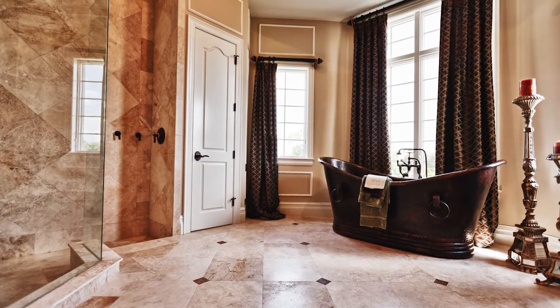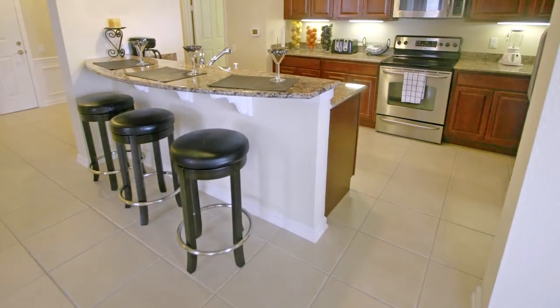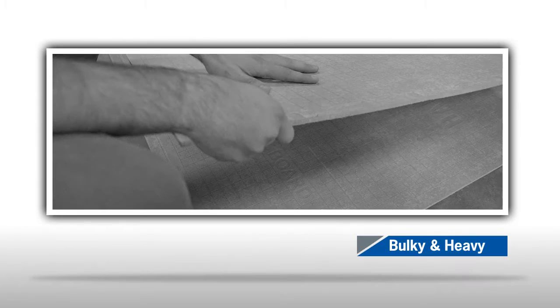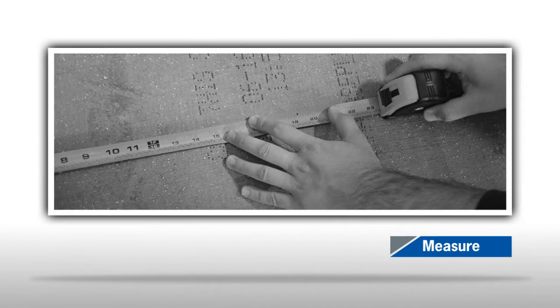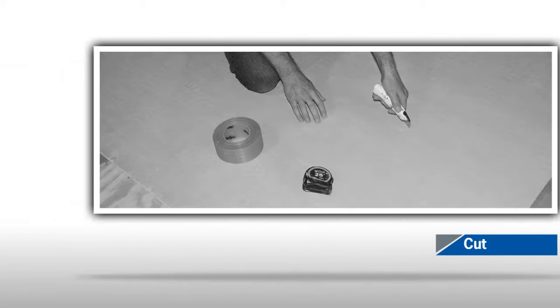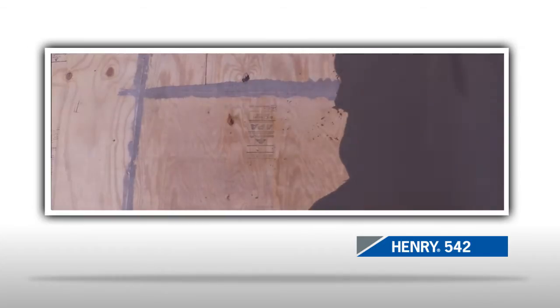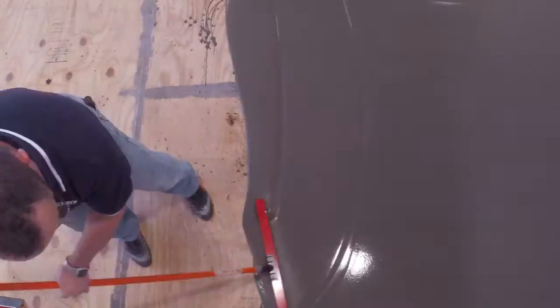With the increased popularity of larger tiles, the requirement for a smooth, flat, solid surface is now even more critical. For tile installations, traditional backer board is bulky, heavy, and cumbersome — it's challenging to measure and cut just right, and then to fasten with screws every six to eight inches. Fortunately, the WW Henry Company has created the easiest, fastest way to prepare wood and concrete subfloors, delivering the optimal surface for tile and stone installations.